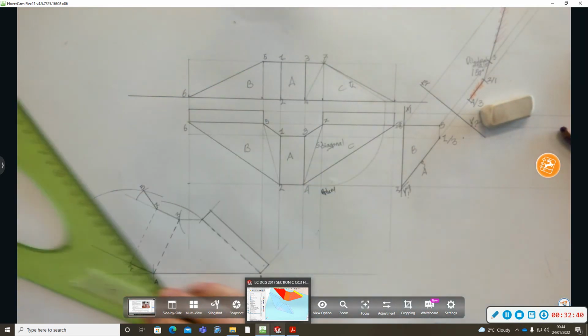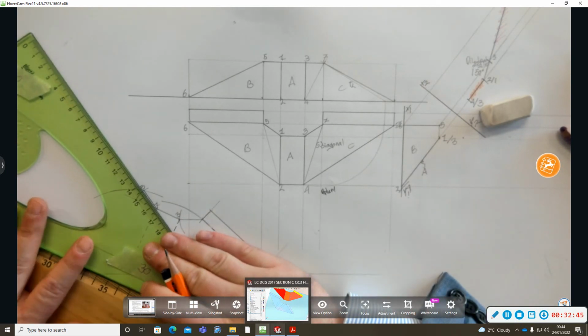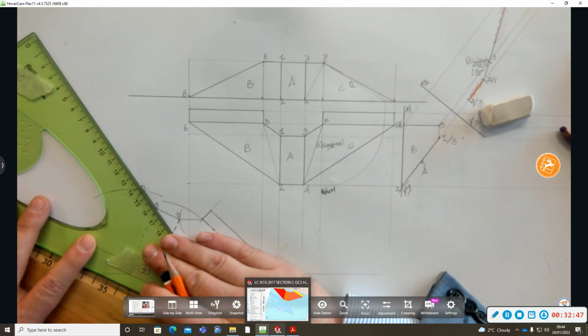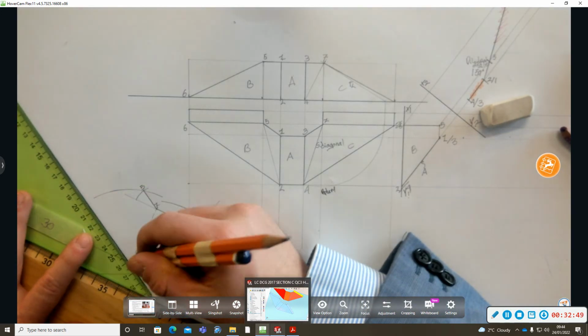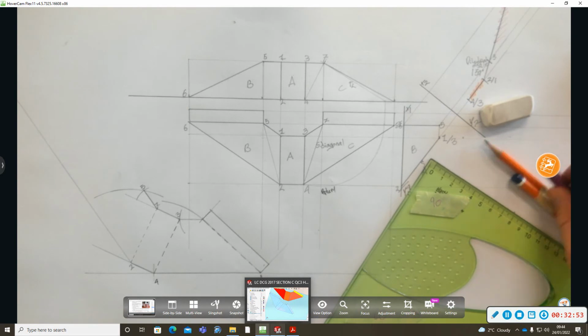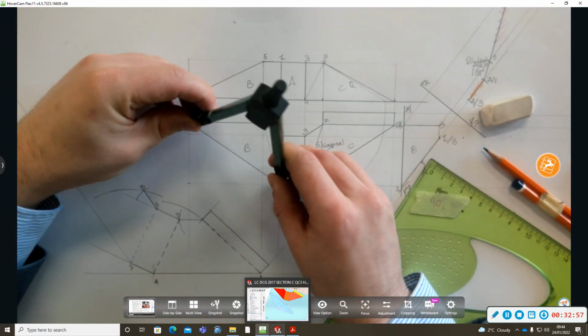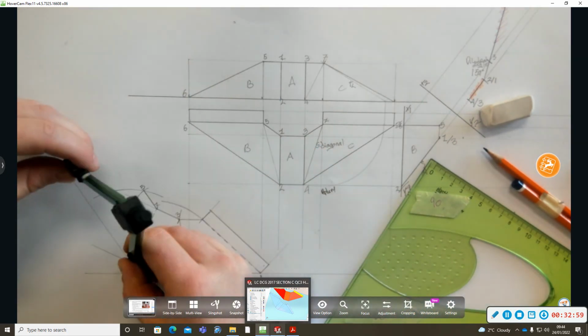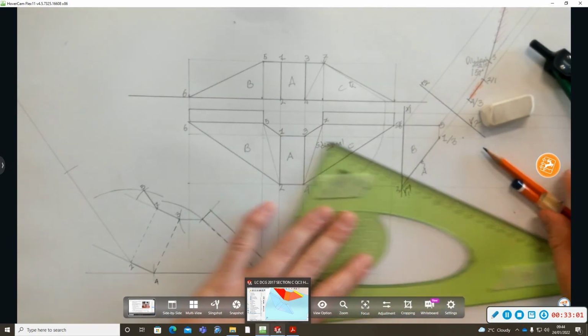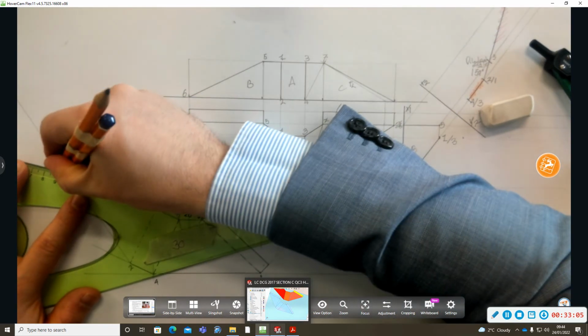Now I can draw a line parallel to 5 to number 1 from number 2, and I can take the true length of 2 to 6 in plan and put that from number 2, and this will be where number 6 is, dashed line.